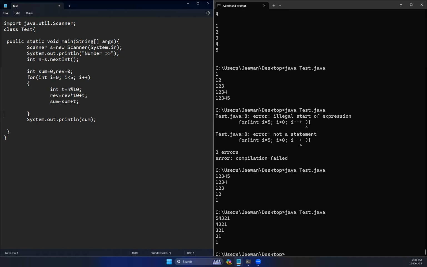And then the number equals number modulus 10.